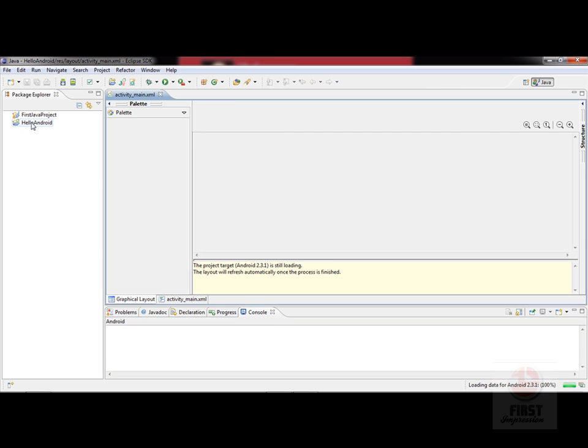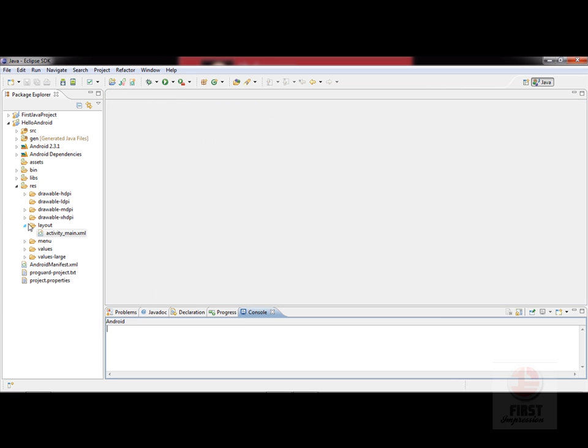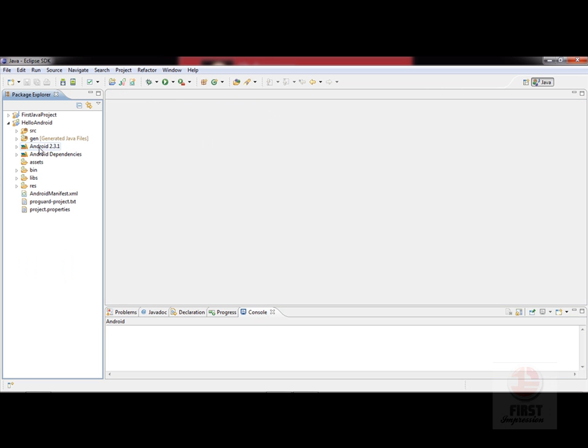As you can see, we have the Hello Android project available with us. Eclipse will do some initializations on the project. I'll just close this layout for now. First, let's understand what is the flow of the project. In the src folder inside your package name, you have all your Java codes, that is the codes which you will be creating. Inside gen, you have all the generated Java files, that is the files which will be generated automatically for your project.